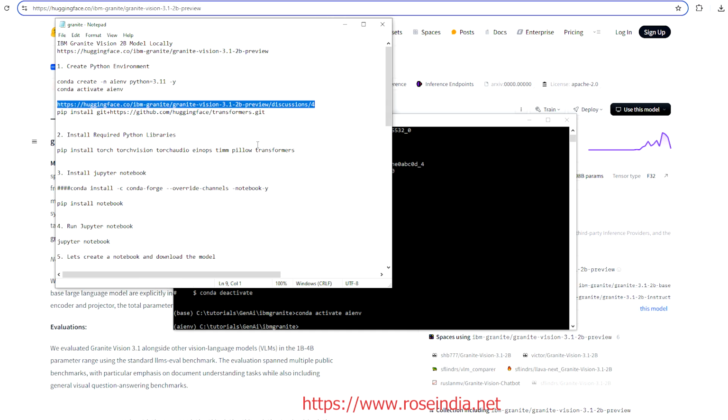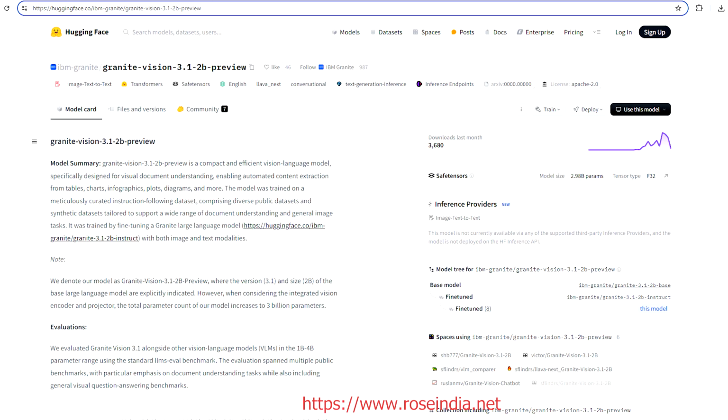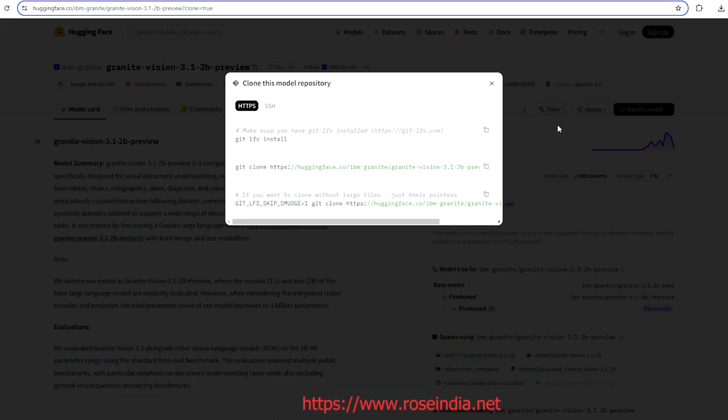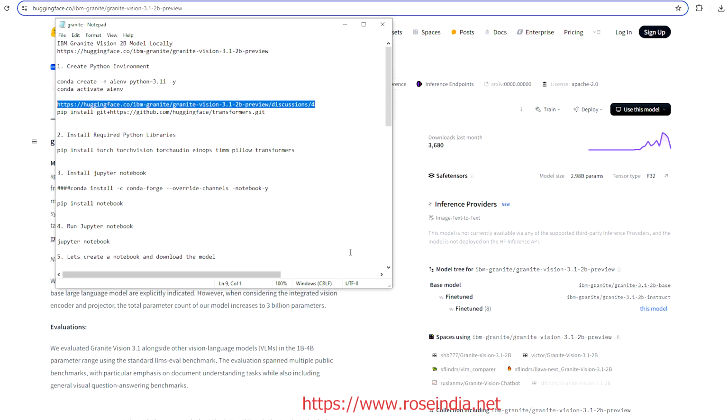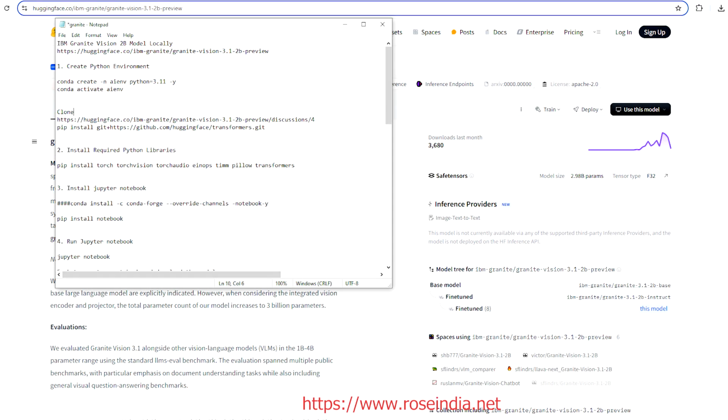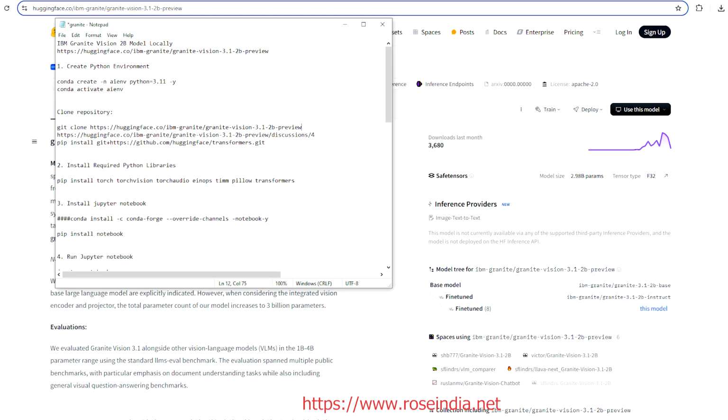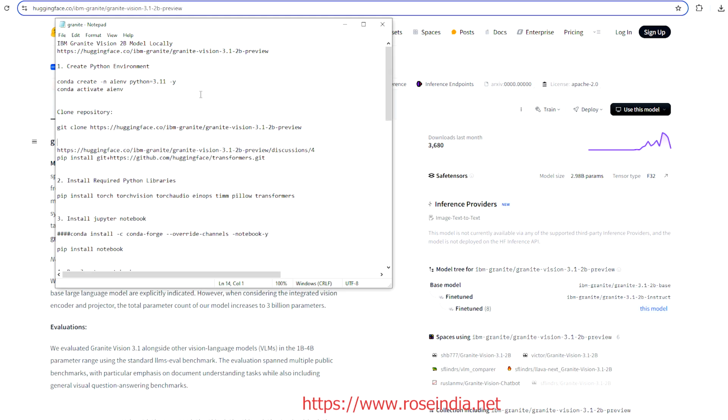Next we need to clone the repository, and this is the command to clone it. Git should be installed, so have Git installed on your computer.